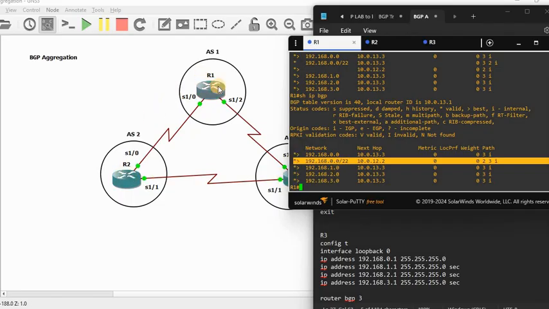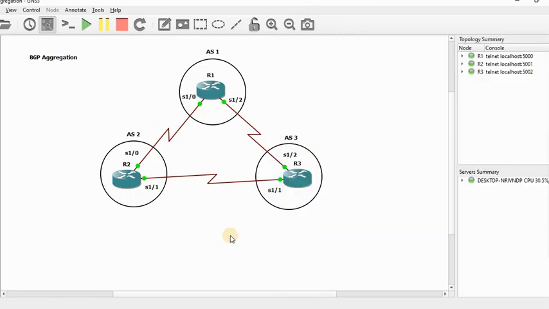R1 already has a direct path to R3, but because the summary is created in R2, that path shows via R2 and R3. Okay, so that's the lab, BGP aggregation.